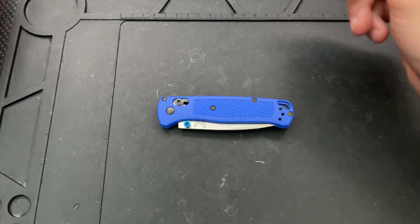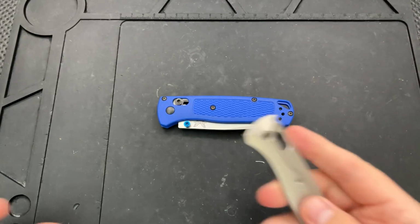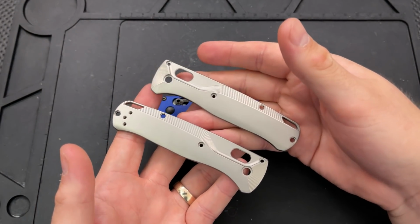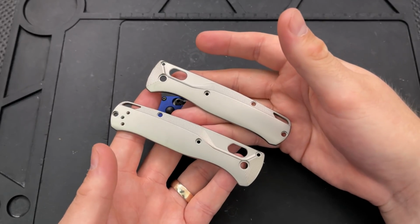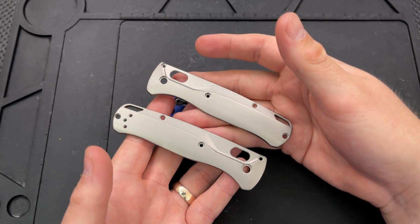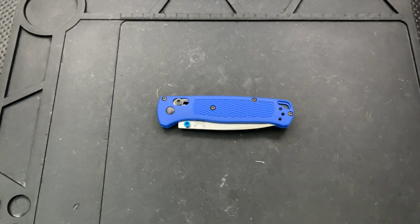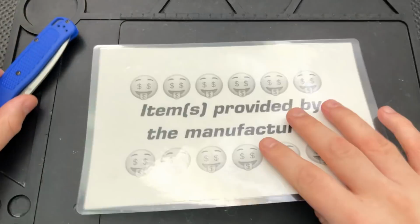And recently they posted a new set of scales that they'd done. And that's these little guys right here. These are their Crossfade Bugout Titanium Blasted Scales. I saw these on Instagram, and I think I commented along the lines of, holy crap, those are attractive. Shortly after, they were in my DMs saying, hey, Nick, would you be interested in getting a pair? And, well, turns out I would.